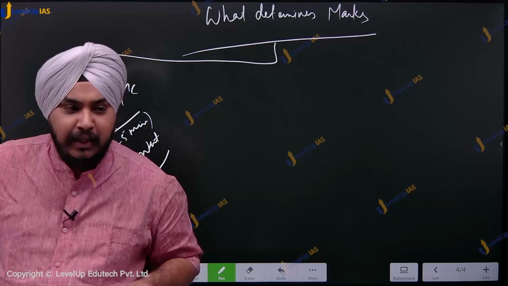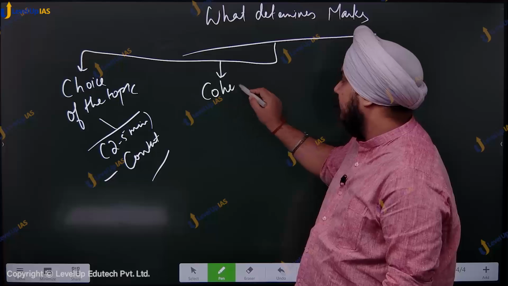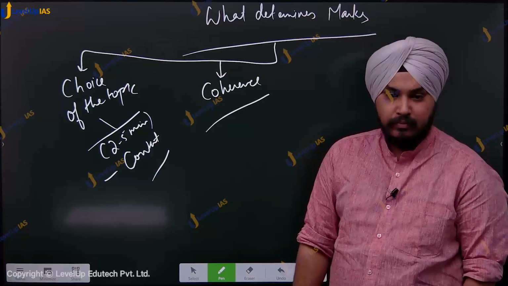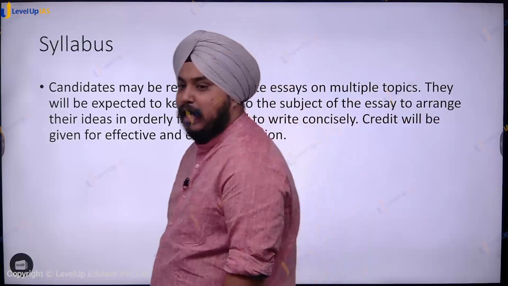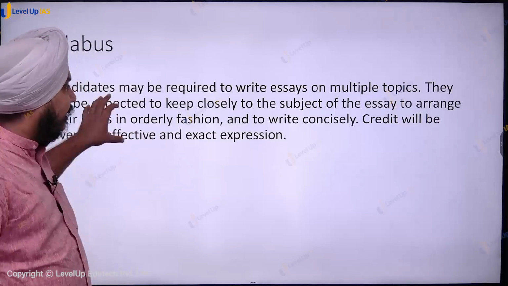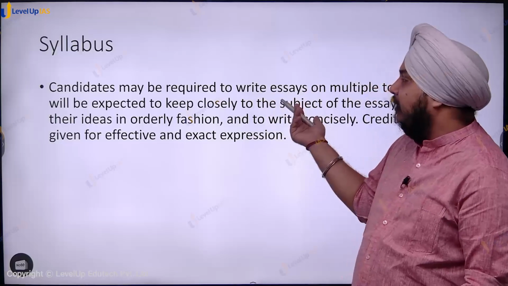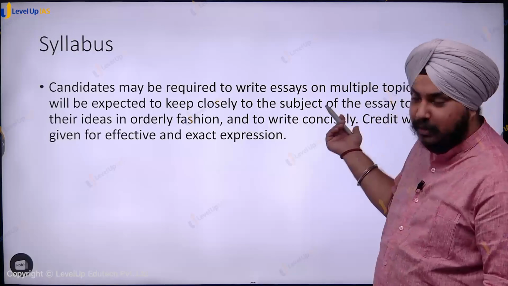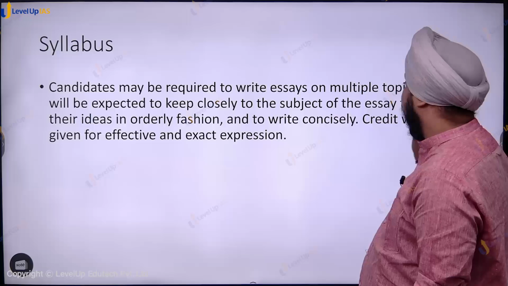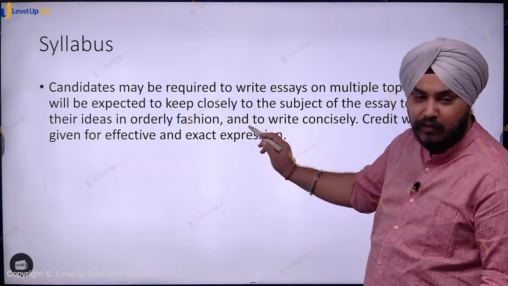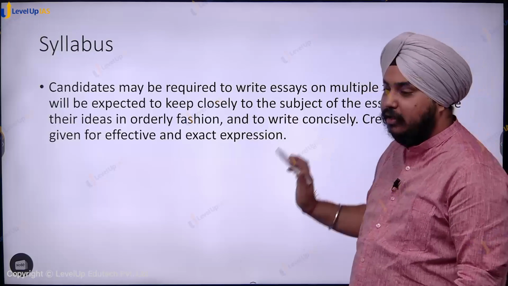Second, what determines your score is the coherence. If you actually see what UPSC has written as a guideline for essay, so this is the exact statement that I have cut, copy, paste from UPSC notification. Candidates may be required to write essays on multiple topics. They will be expected to keep closely to the subject of the essay, to arrange the idea in an orderly fashion, and to write concisely. Credit will be given for effective and exact expression.